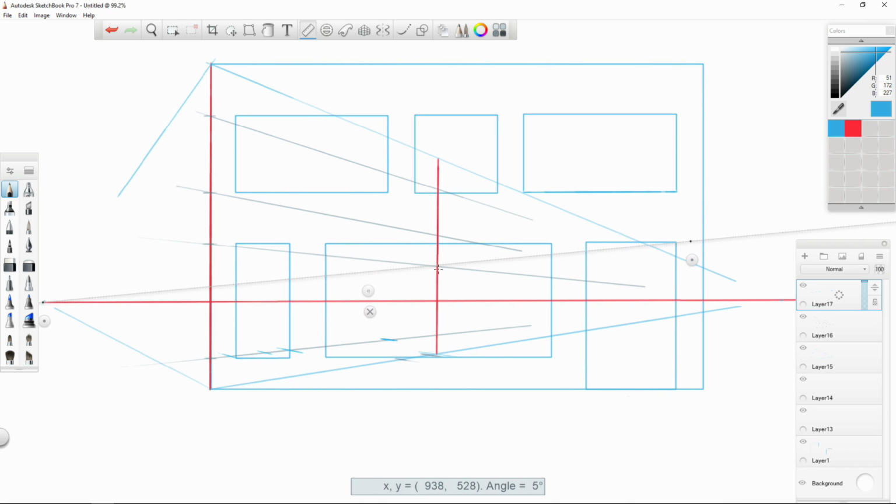So we've got the top of the door there, so it's going to intersect in there somewhere. This one. Then we've got this window, which is going to be quite close to that one, just because of the forced perspective, but that doesn't matter.